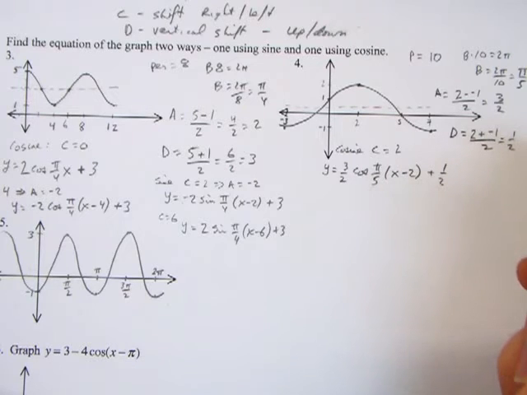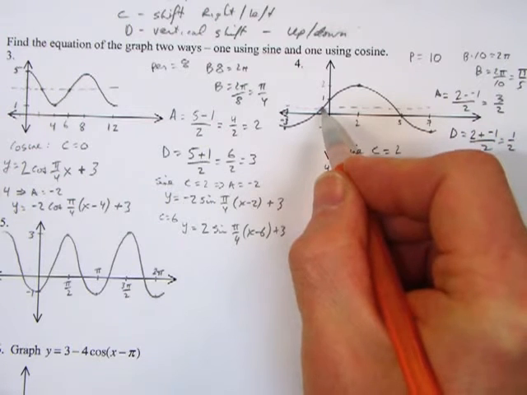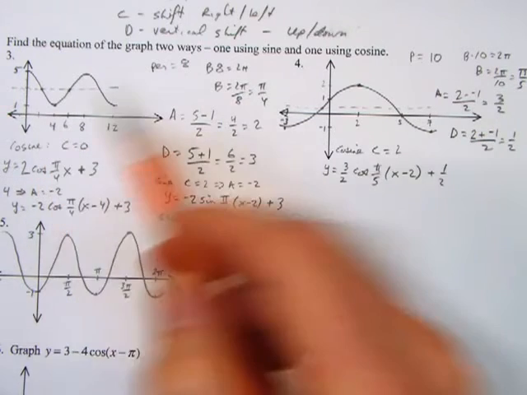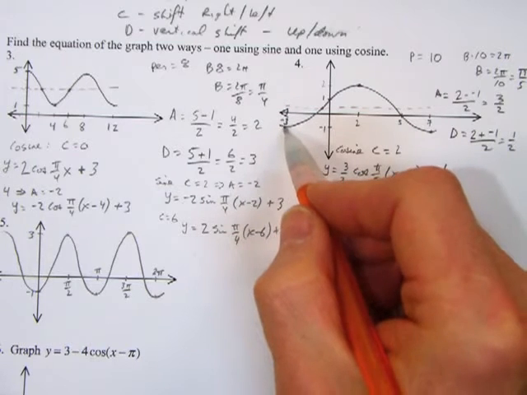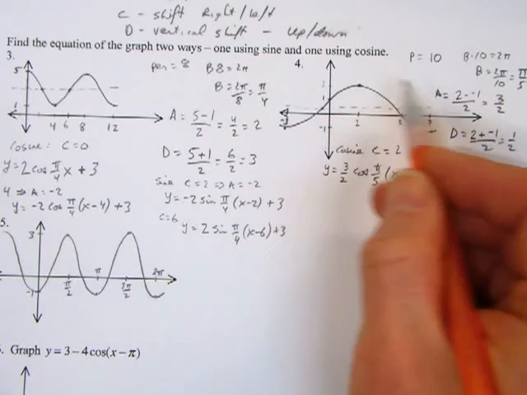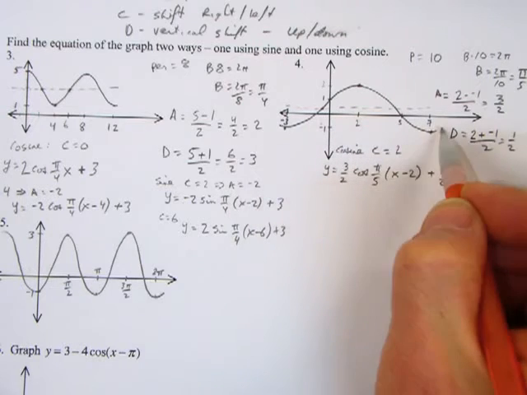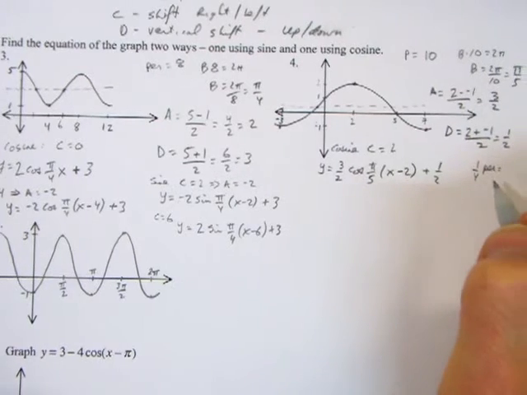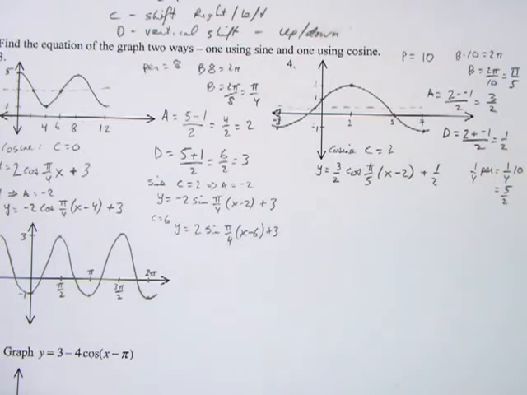Now we need to figure it out for sine. Let's keep sine positive, so we want to have it from the midline going up. So we need to find what is that value. Well, I did it one way over here by finding the average, and I've shown this other one. We know the horizontal distance from low to mid to high to mid to low, how many intervals are there? 1, 2, 3, 4. So that's 1/4 of the period. So 1/4 of 10 is 5/2 or 2.5.